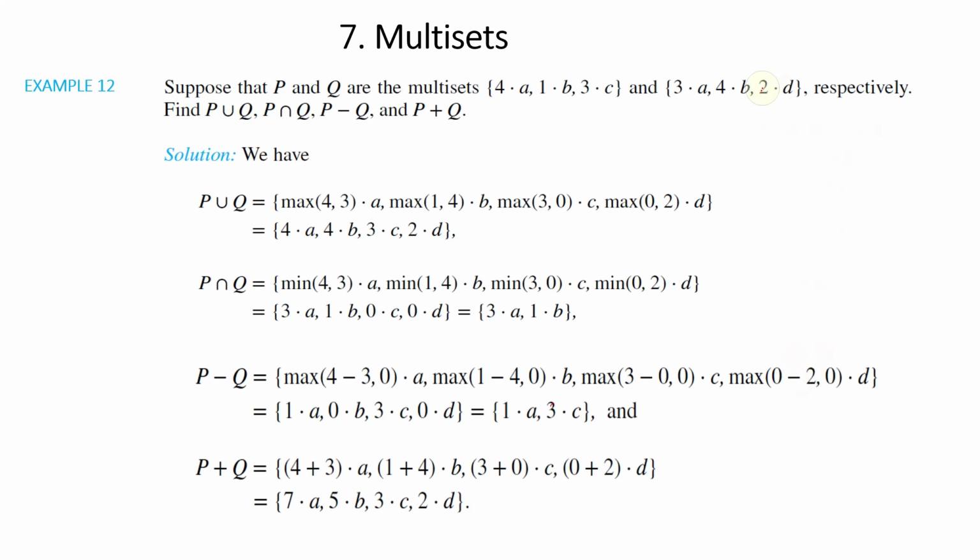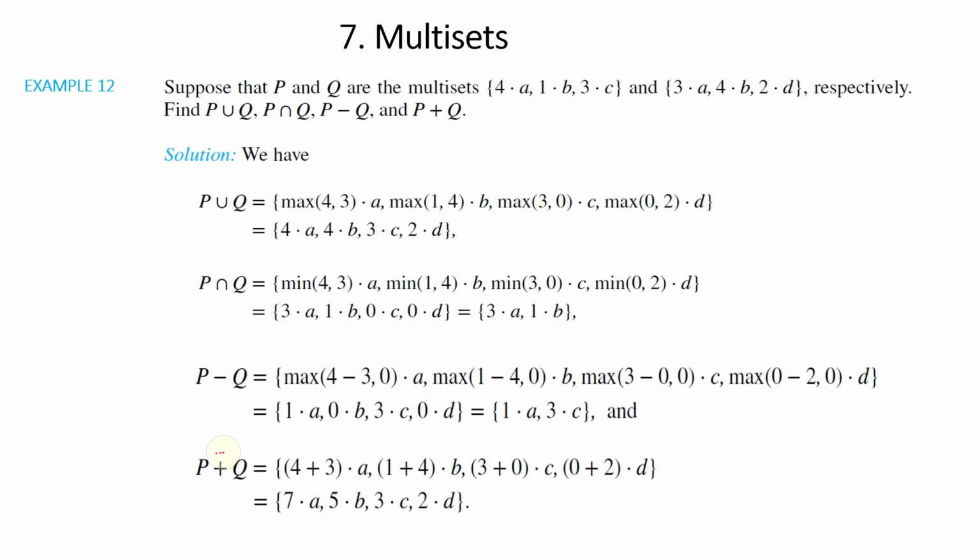Well, same thing with D's. I have 0 in here. I remove 0 minus 2, that gives me minus 2, and I'm going to get the maximum between the minus 2 and 0, which means I'm not going to include any D's. C's, we're going to include 3 of them because C's are here, not here. And I'm removing Q from P because I'm using P minus Q. So that's the P minus Q, what it means.